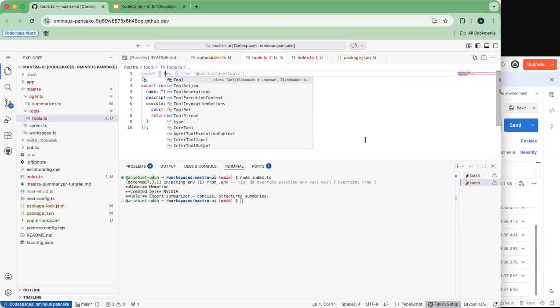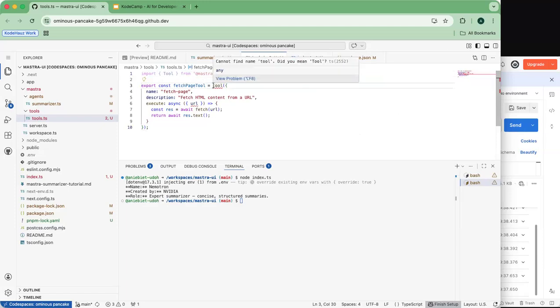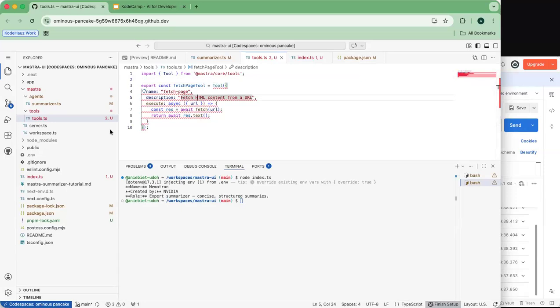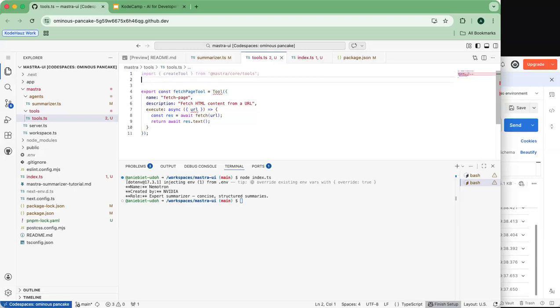So tool is a class. When you create a class, okay, the easier function to use is createTool.